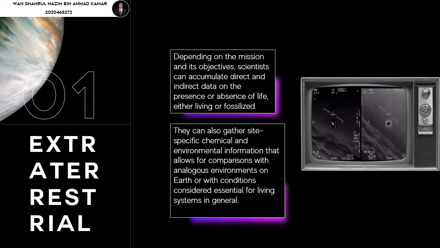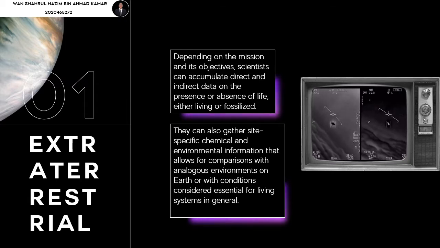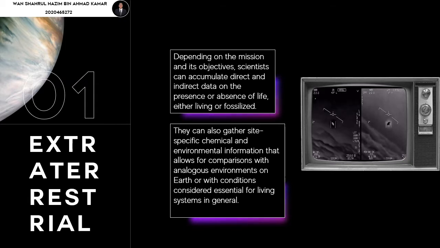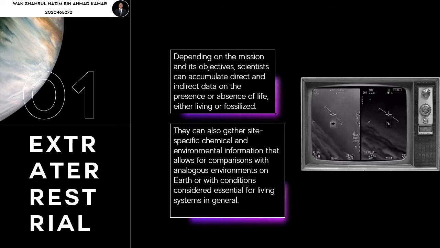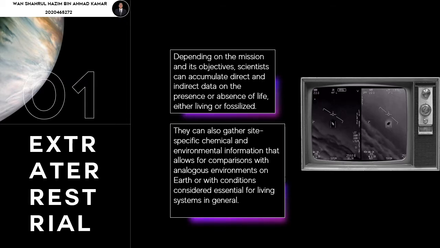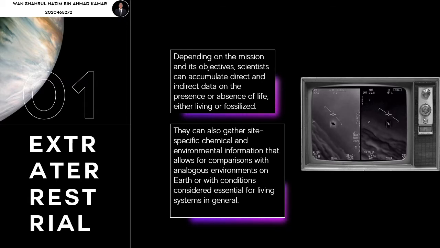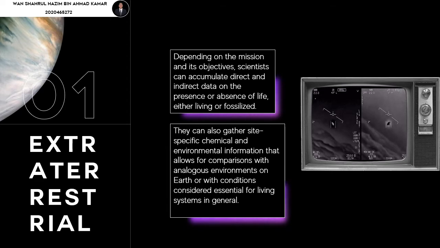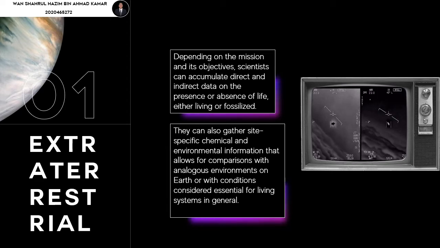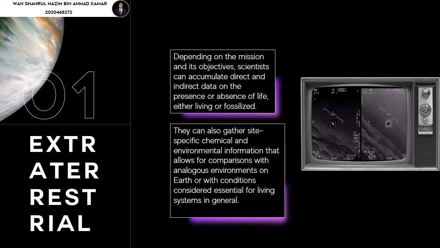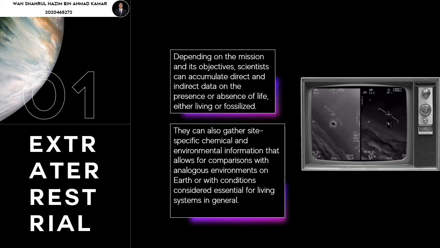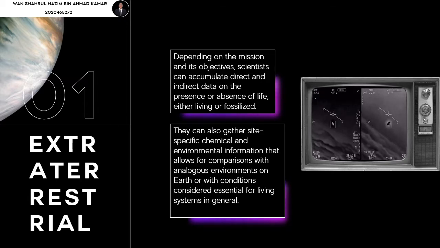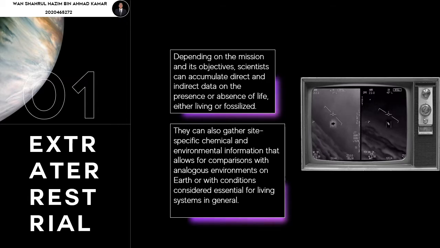To sum up, as we know, our galaxy is big. It contains many planets, so it is not impossible that there is life just like Earth on another planet. So astronomers want to do research to learn about the planets, how other planets evolved, and the technology used by the planets. So that's all for me. Thank you.